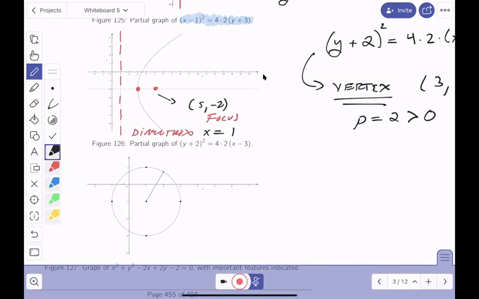Now someone says, you drew a picture, I see that anyway. Well, a lot of times you're not going to be given a picture. And then I can think I could draw my parabola, and I'm never quite good at this, but I'm going to say maybe something like this over here.